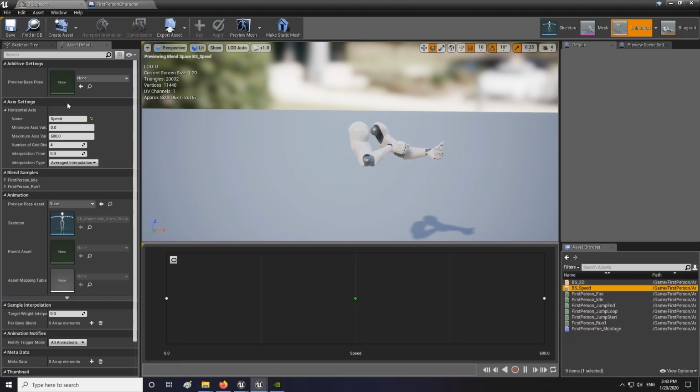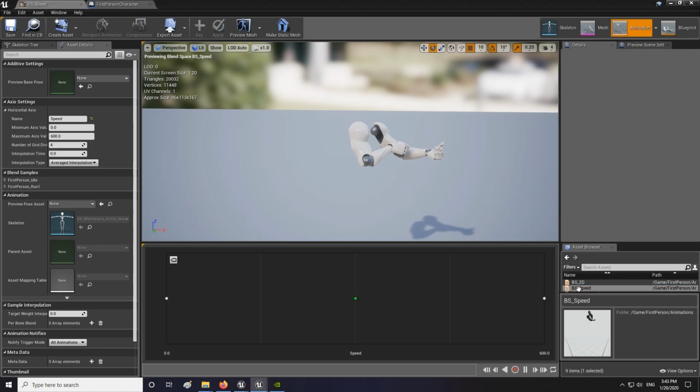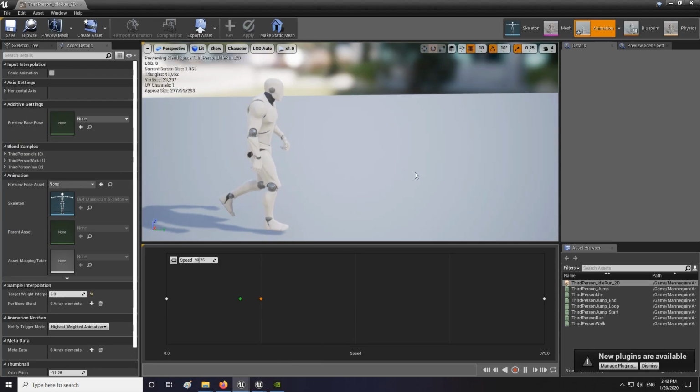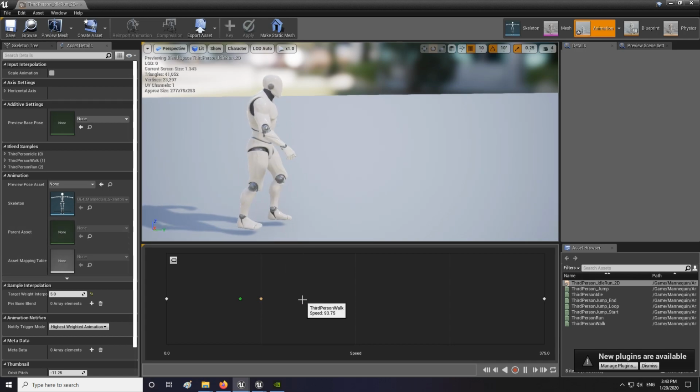Let's go back inside here, and now you're probably asking yourself, what's the difference between the regular blend space and the 1D, the one directional blend space? Well, right here I can only move from left to right, so it works really well for walking and running. In our case, we have no animation, so most of the time when you see those tutorials, you're going to see them in the third person character, very good to show it.